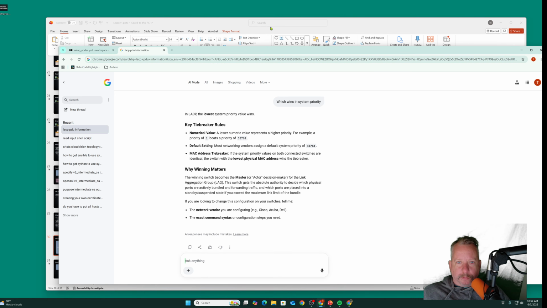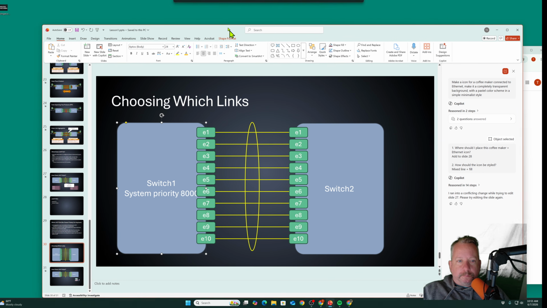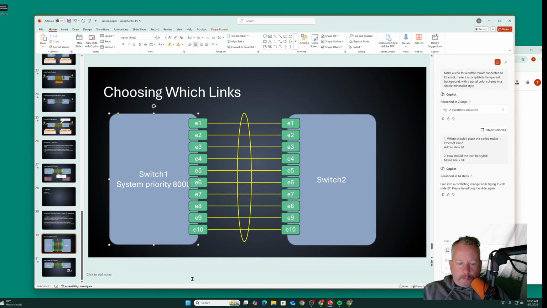Yeah, lowest MAC address wins. But this is not something that's really important to remember because we don't really use LACP as a selection criteria. I think it's hex, if I remember right.